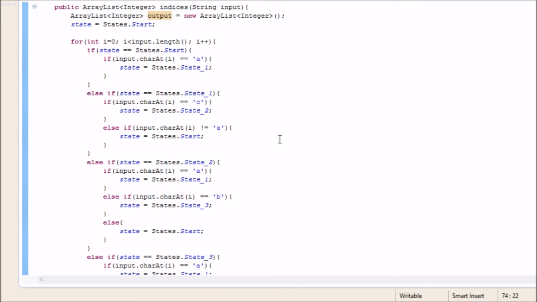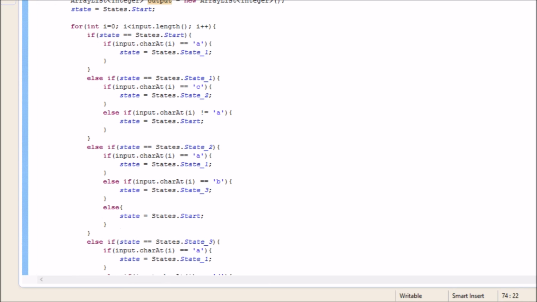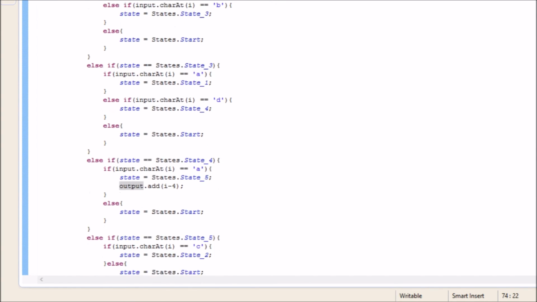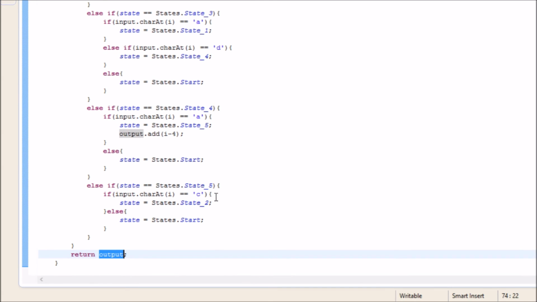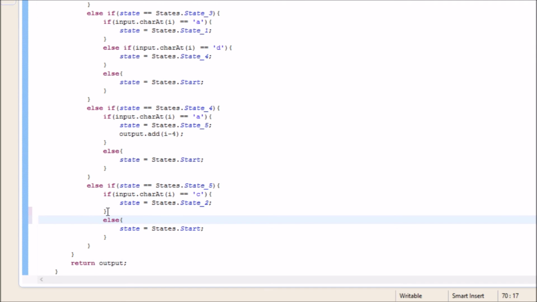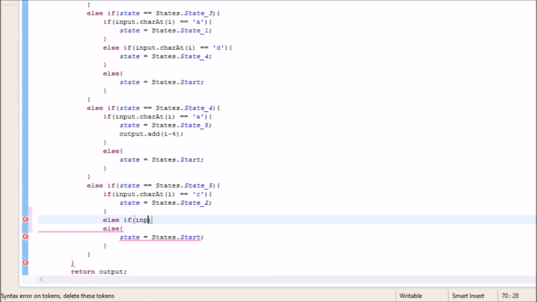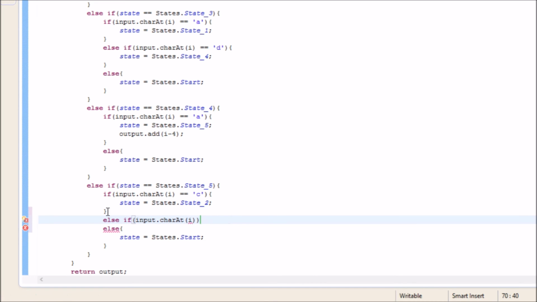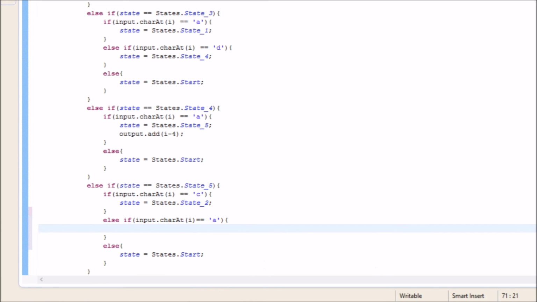There is one more thing that I would like to add in this, which is something that I actually forgot to add, and that is, once we are at the last state, and if we see an A here, then what do you think, which state we should go to?